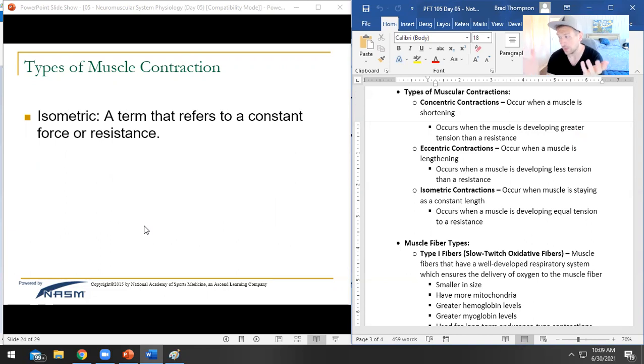So if I had 3 pounds and I generate exactly 3 pounds of force, I can just hold this here, kind of passively. If I create more than 3 pounds of force, I'll contract and shorten. If I create less than 3 pounds of force, I'll lengthen. So concentric, eccentric, and if I just hold it, that's isometric, right? Those are the 3 types of contractions you've got.